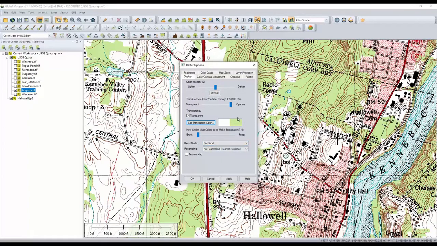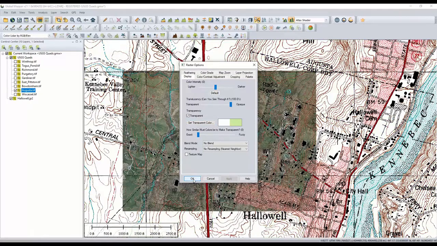If we were working with more of a traditional RGB map, and this would work here, I could adjust my slider here. What this will do is look for a little bit of a buffer around the given colors I define, so not quite that precise green and not quite that precise white. But in this case, since it's a palette image, we're just going to look for those 2 specific colors. And now when I apply that, we'll see that those colors are no longer displayed in my image.